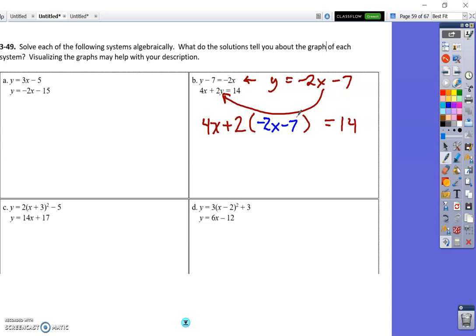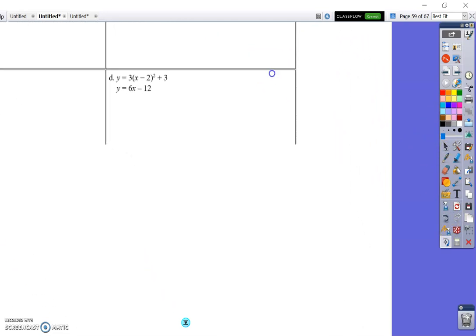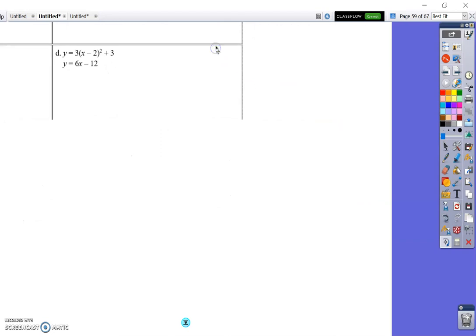As far as the other two, I do want to go ahead and do one of these for you, and I have no idea which one's the better choice, so I'm going to do D. In order to accomplish that, I'm sure I'm going to need some more space, so I'm going to reset the page and move this up so I can have all the space I could possibly want.